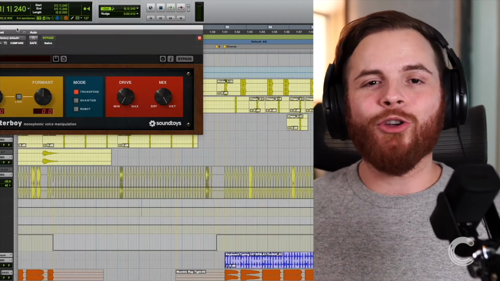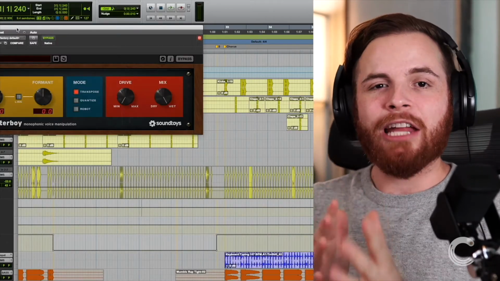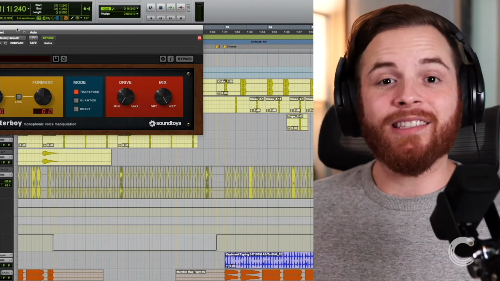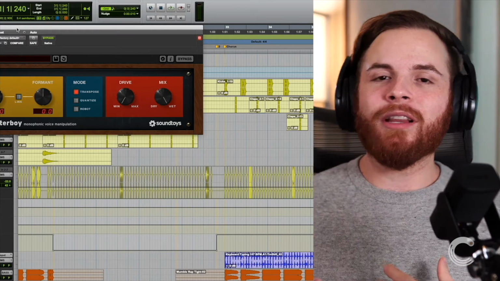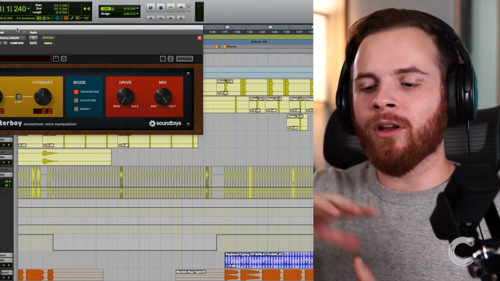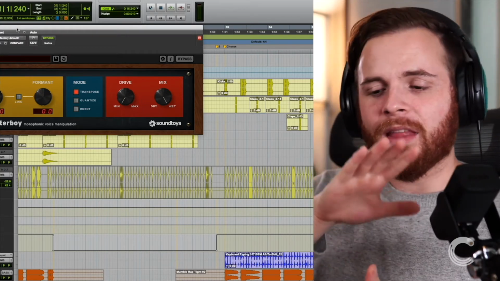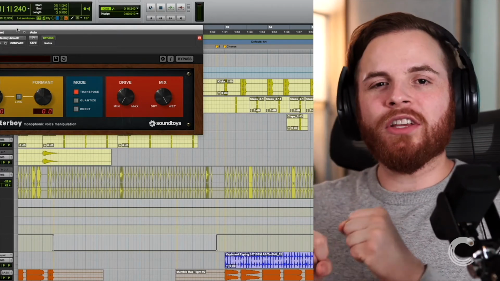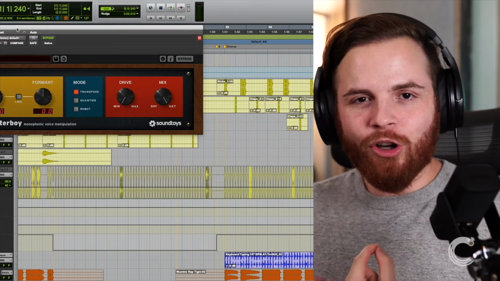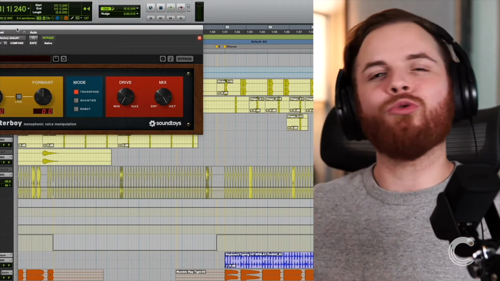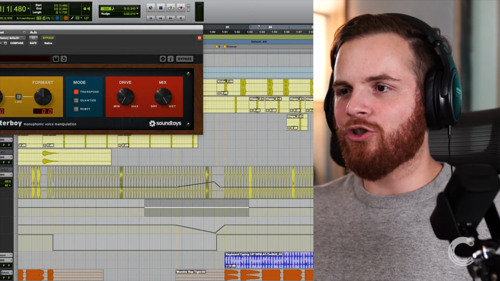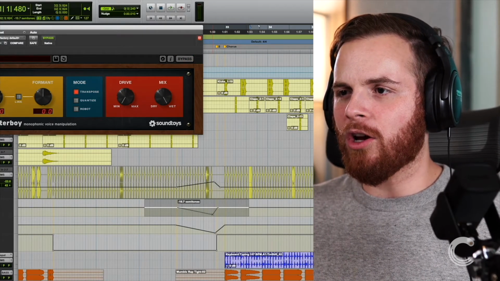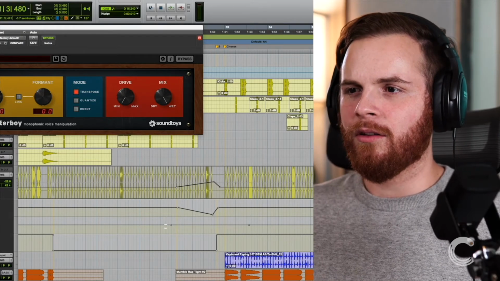So the last thing I want to show you today is how you can use pitch and formant automation to create some really interesting drum transitions. Now, this is typically something where you're catapulting up or sliding down in energy and using this automation kind of as a vehicle to facilitate that. I almost think of it like sliding up on a guitar or sliding down on a guitar, but for drums. So let me go ahead and just show you an example, and then we'll talk about it in depth.